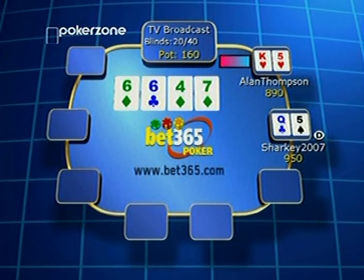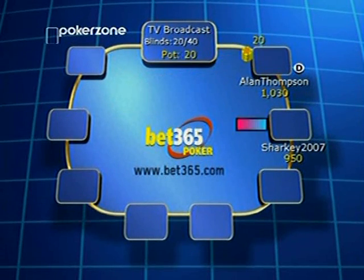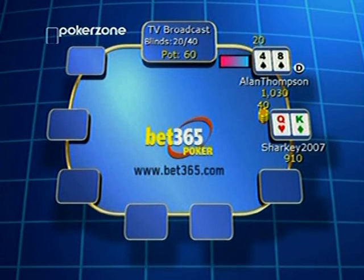He who bets wins. Somebody bet and you will take this pot. And now there's diamonds to be scared of, lots of reasons to be scared. That would be good enough to get rid of Sharky, I'm pretty sure. Even though Sharky had the draw, he doesn't want to pay even the minimum. And I think that's maybe an error. Maybe people would like to pick up on this: I think you have to be prepared to chase a few more draws in heads up. You can't expect to be only ever betting when you've got a made hand.